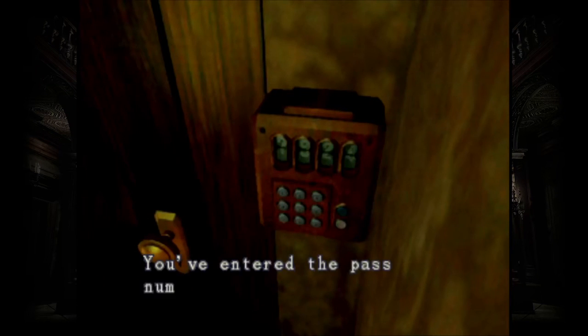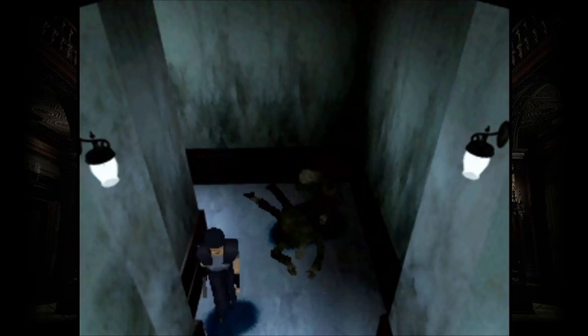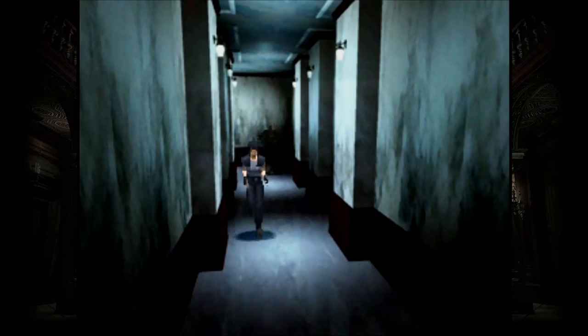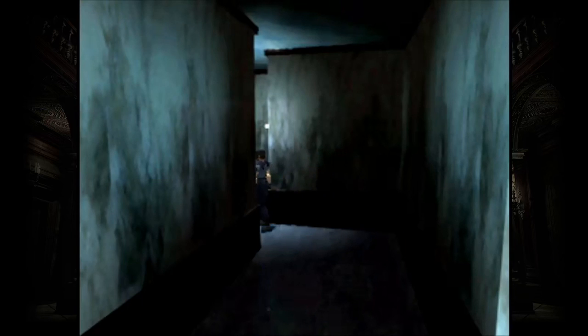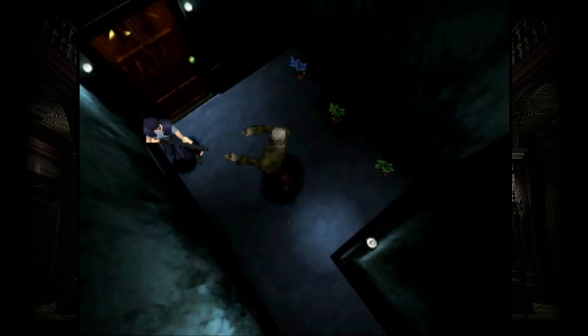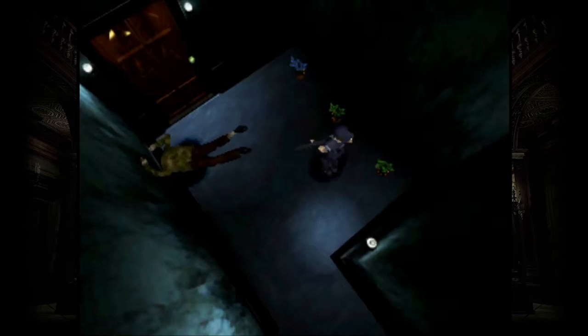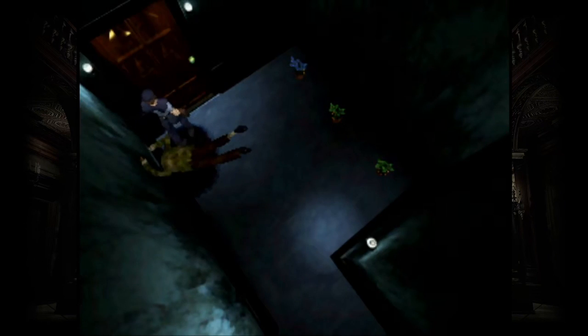The numeric key panel. You've entered the pass number. Oh, we didn't even need to enter it ourselves. Oh well. So there was no reason to memorize that. Oh, this one. Okay, well, at least we took that one down with a single shotgun blast.